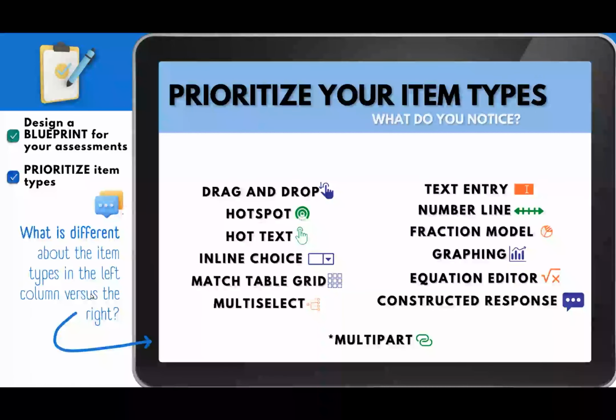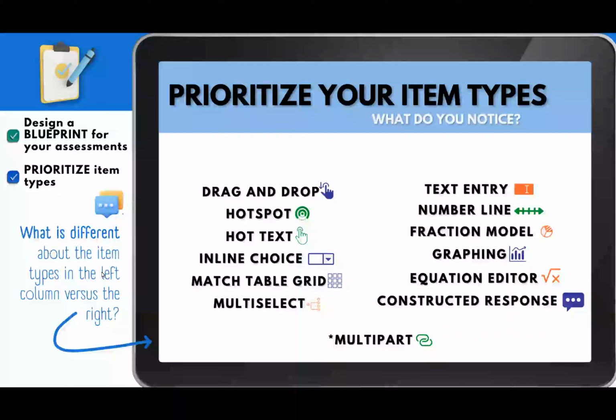All right. The next consideration to think about is one where I am going to again ask for a little audience participation. So get your fingers warmed up, get your brains going. I want you to take a look at this list of all the different new item types. We've spent plenty of time, all of us have spent plenty of time learning about what these item types are and how they function. We've got it. We know what they do. But what I want you to take a look at now is how I've got them grouped. Look at the left column as it compares to the items grouped in the right column.